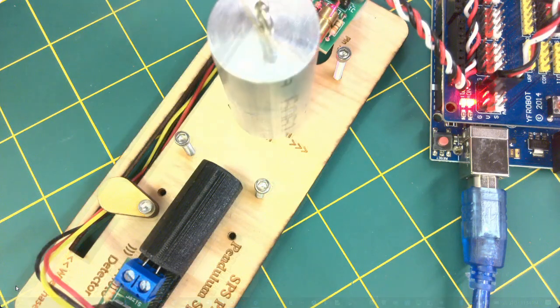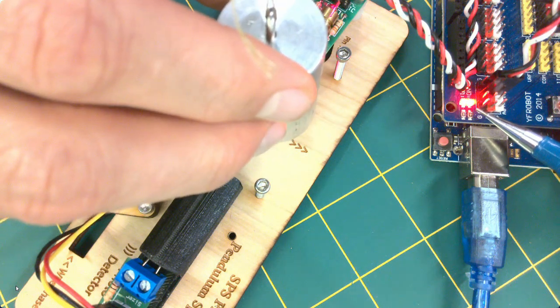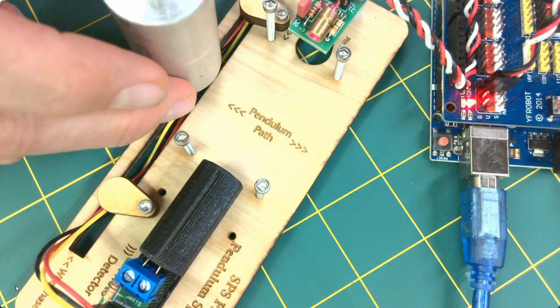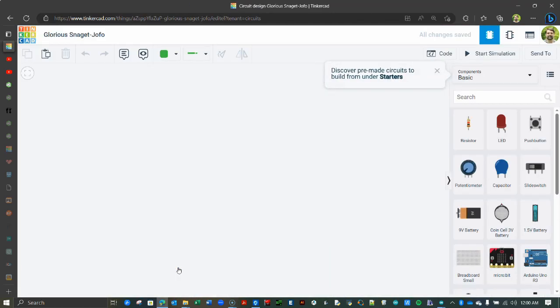Number 1, write code that will turn on the microcontroller's onboard LED while the pendulum is blocking the beam, like so. While we only briefly discussed this way back in our first lesson on kinematics coding, all the code you need to do this is created anytime you create a new sketch on Tinkercad with an Arduino Uno board.